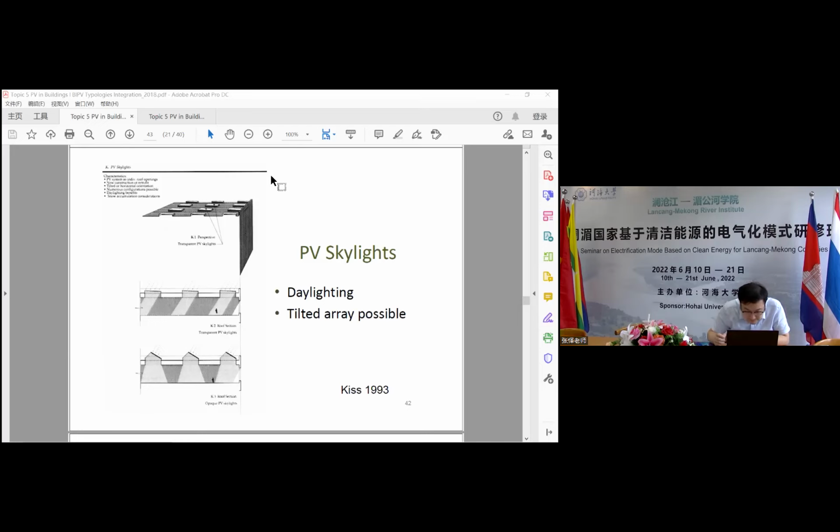The recommended or optimal inclination, normally we call it tilt, T-I-L-T, tilted. The tilted angle we use is around the latitude of the region, latitude.